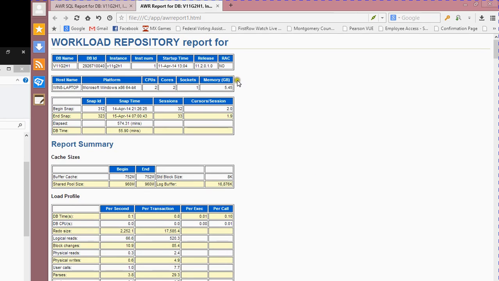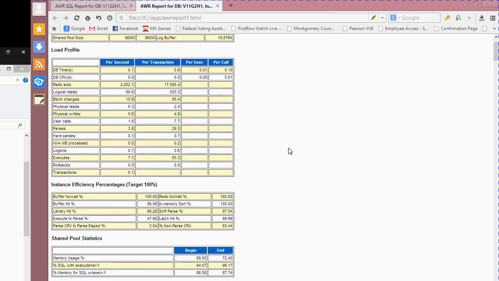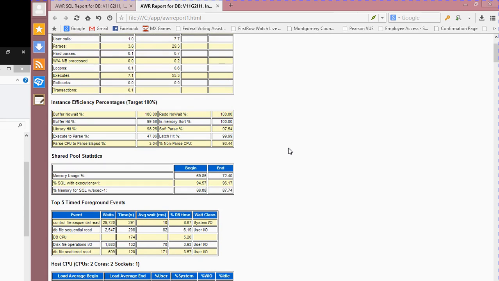Again, there's no RAC. It actually tells you what platform you're on. So it's more of a database as well as OS state, and that's what's included in the report.